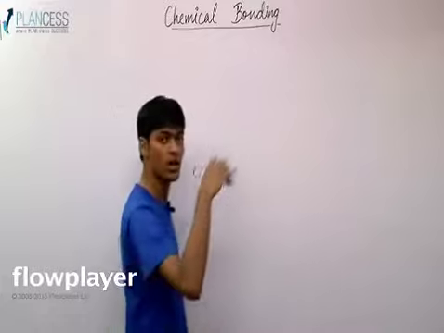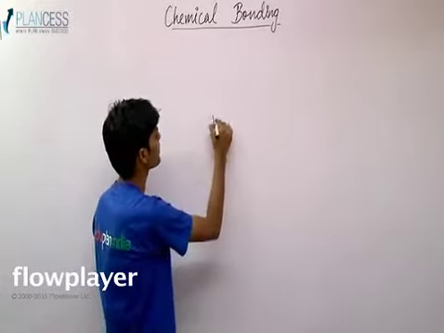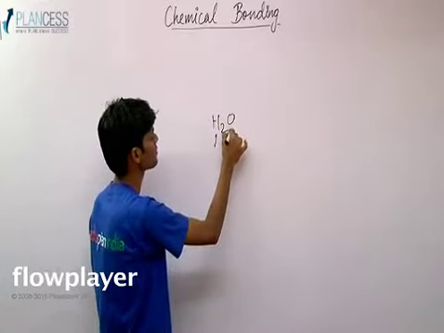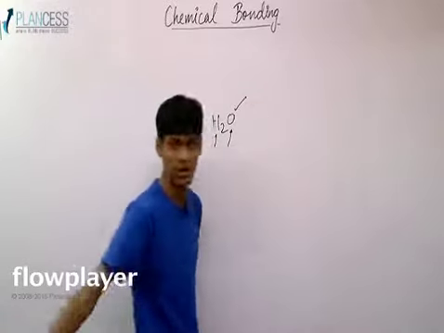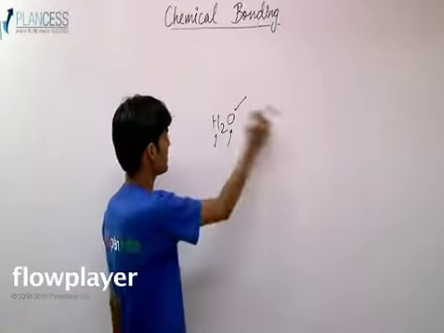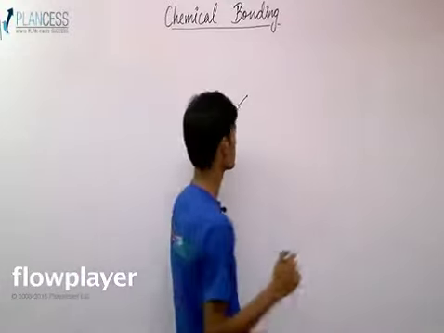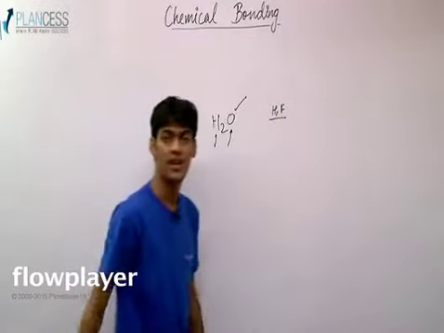So by these 4 criteria, if you are given a compound such as H2O, apply these 4 properties to hydrogen and these 4 properties to oxygen. The one which satisfies the most criteria should act as the central atom. And by these 4 properties, it is quite certain that hydrogen and fluorine can never act as the central atom.